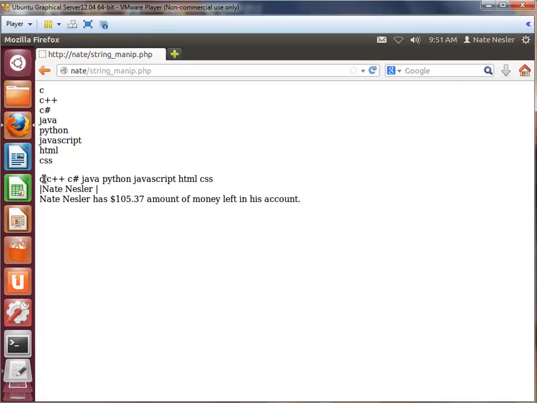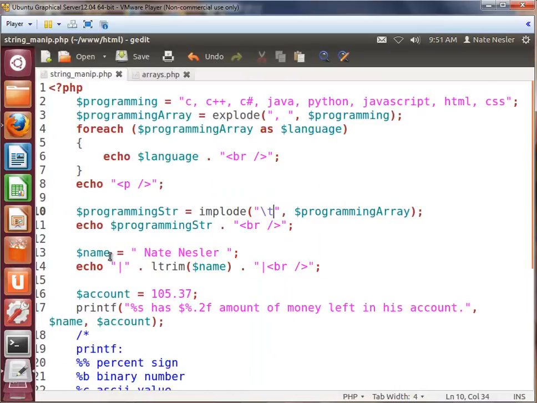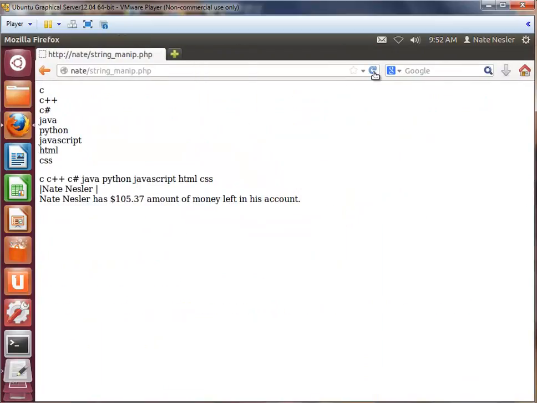So we just have C, space, C++, space, C Sharp, space, Java, etc. So I'm not going to tab it. I'm going to put a comma and a space in there instead. Bam, there we are: C, C++, C Sharp, etc.